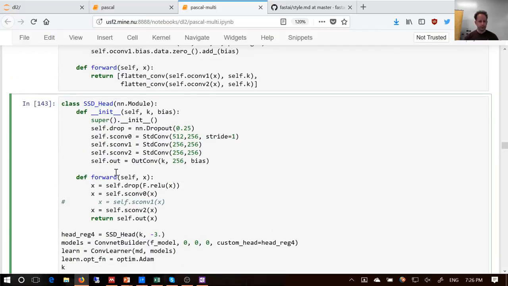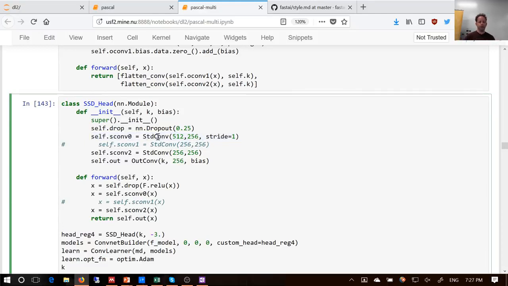Well, actually, let's go through and see what we've got here. This one's not being used. We start with a stride 1 convolution. And the reason we start with a stride 1 convolution is because that doesn't change the geometry at all. It just lets us add an extra layer of calculations, right? It lets us create, not just a linear layer, but now we have like a little mini neural network in our custom head, right?